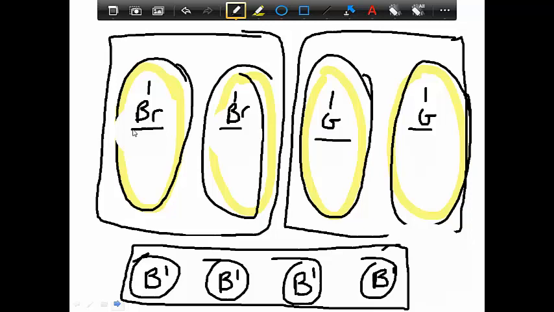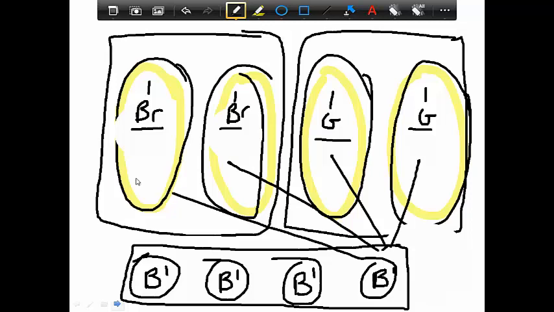So depending on what combination we have, when the egg is fertilized by the sperm, that determines what the offspring are going to have for their traits. And again, the way they line up in meiosis and how they divide out in the gametes determines what those traits are going to be.